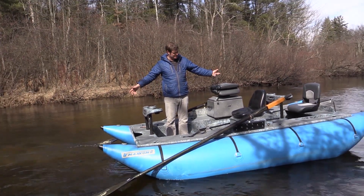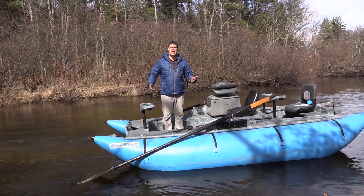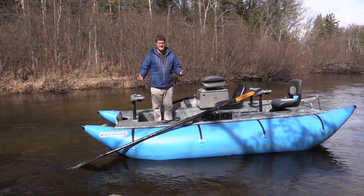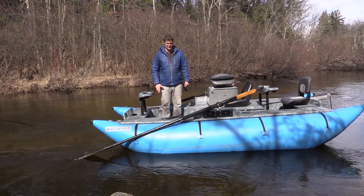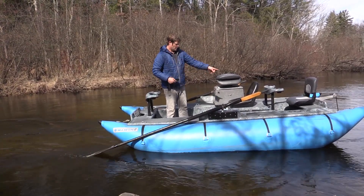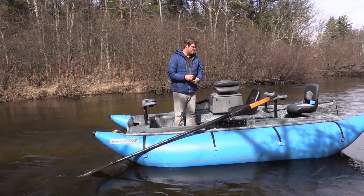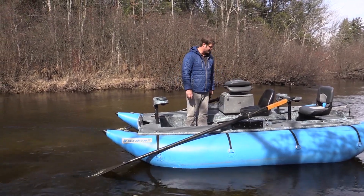The 16 has even more room, but when you get into the 16 it's a little bigger — more of an outfitter boat, more like a really durable drift boat. That's basically why we designed this. We were building these beautiful drift boats and people would throw them down the side of a cliff, so we thought this was a better option. We have some people using these duck hunting — you can get the rowers box removable, pull that out, and now you have a fully open cockpit for duck hunting. Super innovative, super cool. We can put all our power accessories on them — lights, all that stuff if you want.